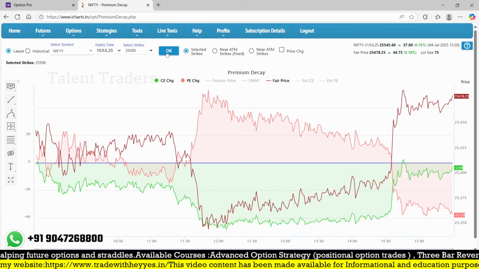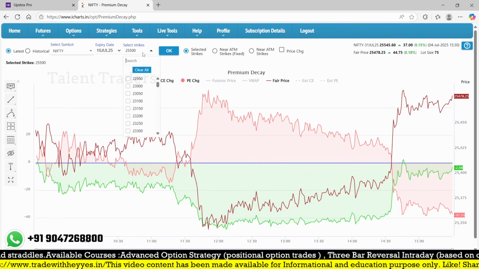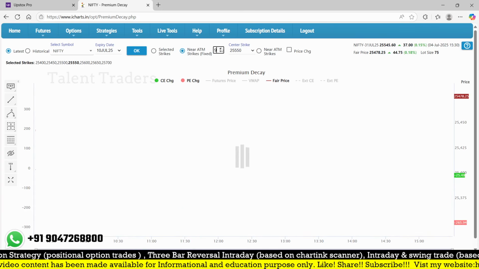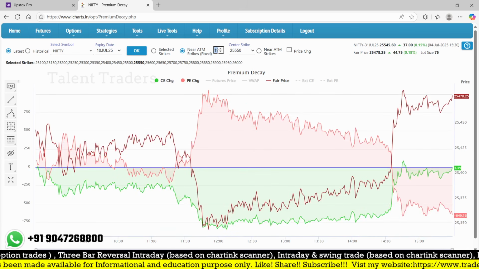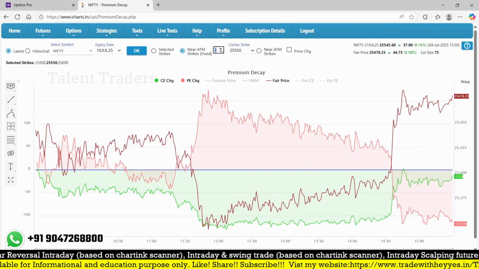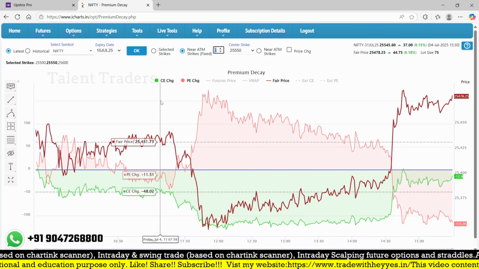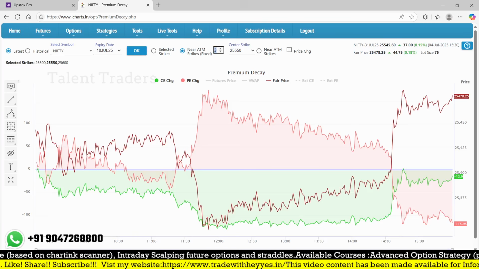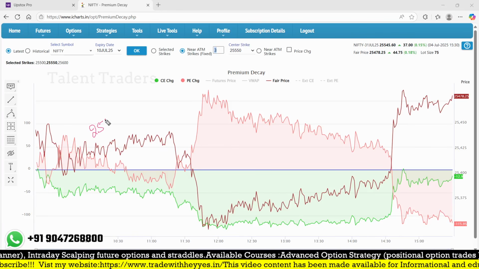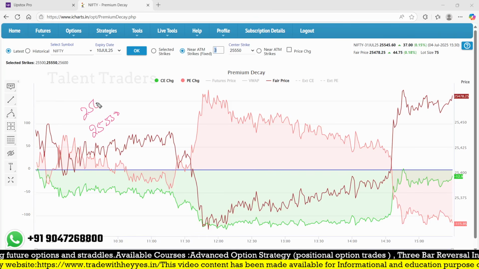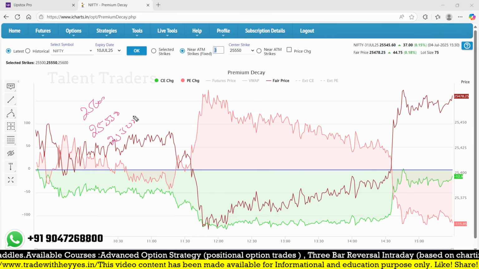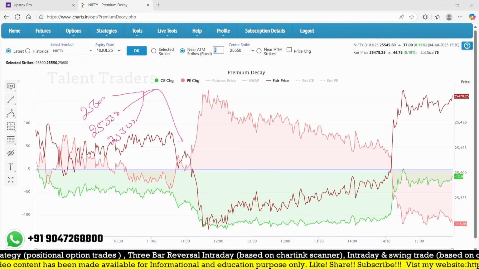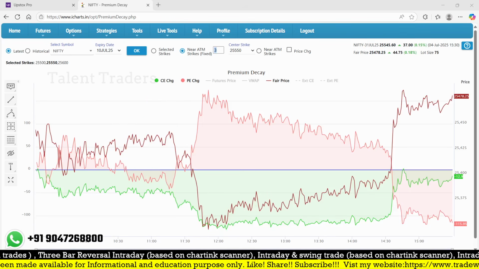Whatever strike price you select, that one only, and the nearest ATM strike price, you can calculate how many strike prices you want. So nearby 5 strike prices or 7 or 10, with a minimum of 3. That means whatever center strike price you select, it is going to select the strikes around it. If I make it 25,550, it means 25,600 and 25,500 strike prices are selected, and the premium decay chart would be plotted on these three strike prices, both call and put.